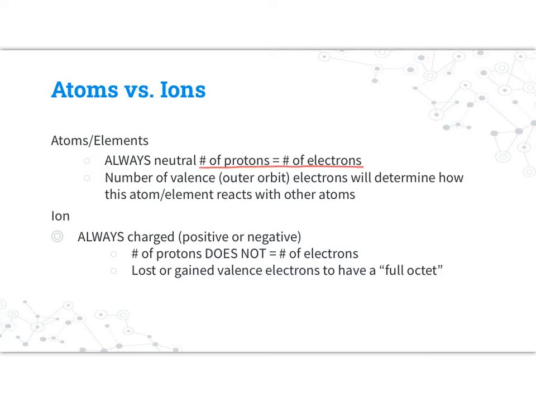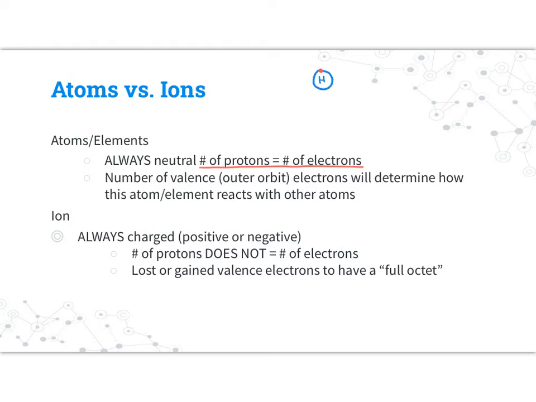So let's take a look at sodium. Let's start with hydrogen. So hydrogen has one electron. So we draw orbitals around it with the element symbol in the middle. Hydrogen has one proton, therefore it also has one electron. So we draw electrons as a dot. Because hydrogen has one electron, it gets one dot.